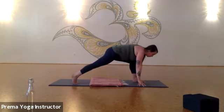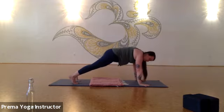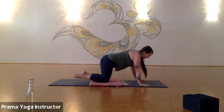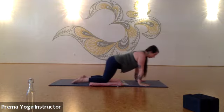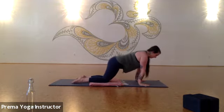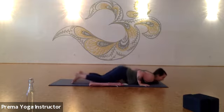From here, press the right thigh up. Plant the palms. Step the foot back. Take your knees down to the floor. Inhale, rock the chest forward. Exhale, bend the elbows towards the back of the room. Slowly lower down to the mat.